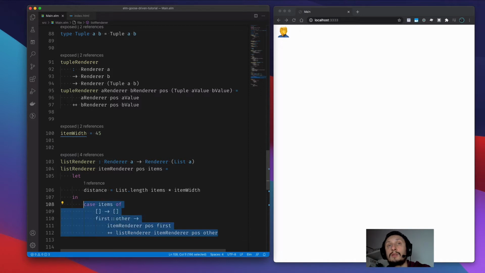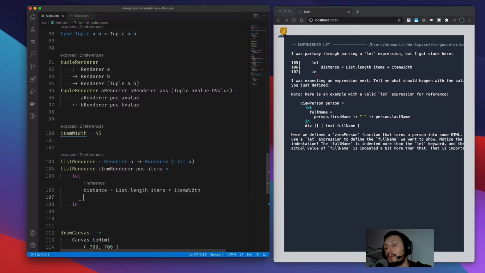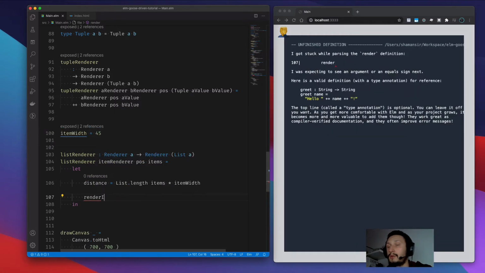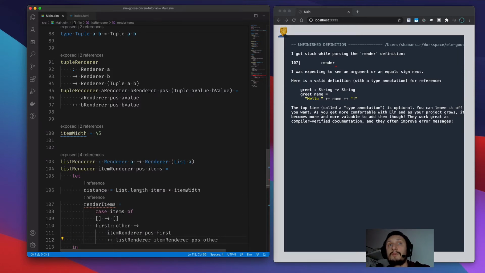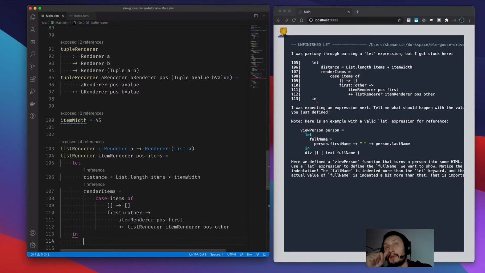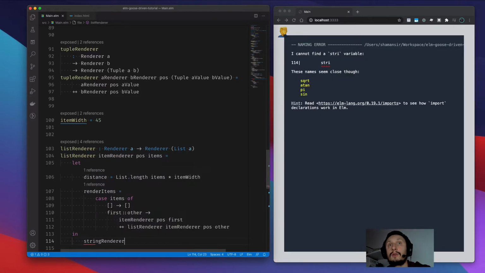Let's move this part that renders items. Let's call it render items here, so that we may reuse it. So for now, we have the render for the string.